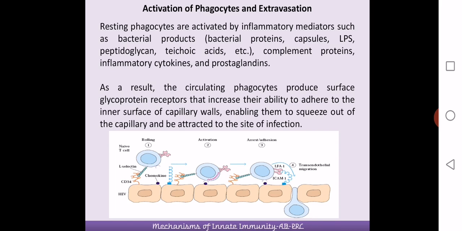Right, this is like a squeezing out of the neutrophils out of the capillaries and into the tissue sites where you have an infection. This image explains the mechanisms of extravasation. I am not going to discuss it in detail. It's a stage by stage mechanism: there is rolling activation, then adhesion, and finally transendothelial migration, right? And the epithelial layer shown is nothing but the endothelial wall of the blood vessel, that means the interior wall of the blood vessel. All right.